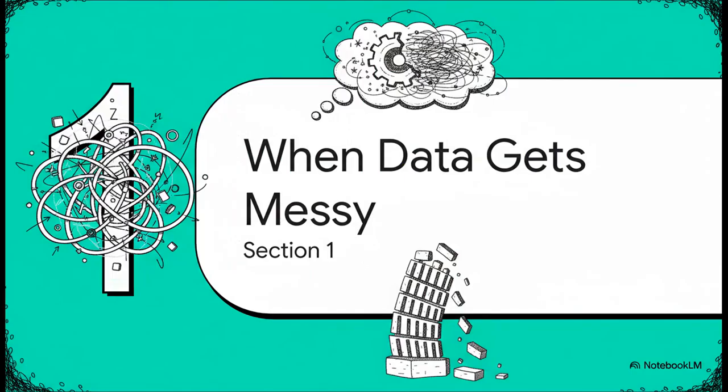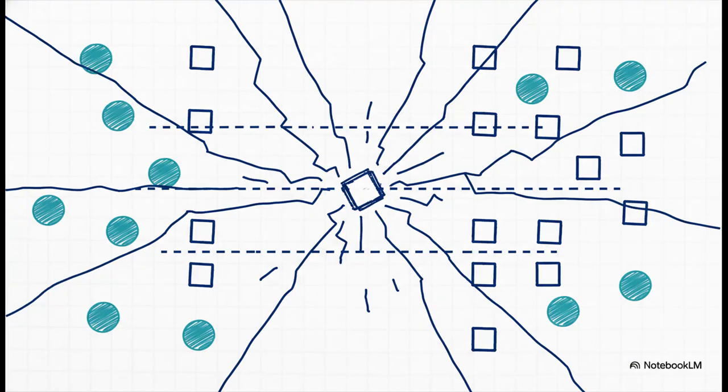Okay, so let's dig in a little deeper. Why exactly does that super strict, perfectionist approach fail the second the data gets even a little bit messy? A hard margin support vector machine, or SVM, is designed to do one thing really well: draw a line separating two groups of data with the widest possible street, or margin, between them. And the key rule is absolutely no points are allowed inside that street.